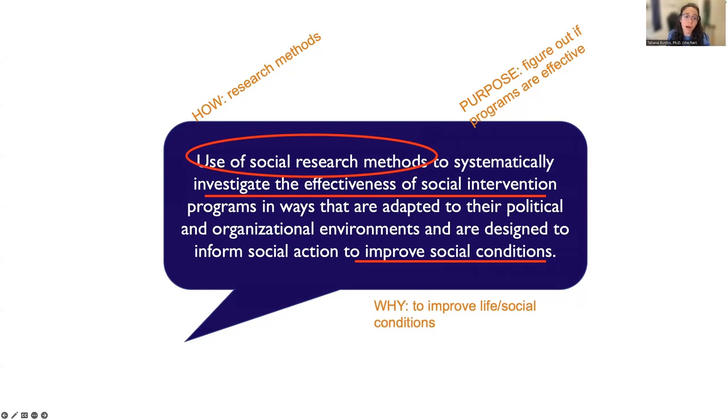And then there's a why. So that is closely related to what we might do in research, where it's really about improving a social condition or improving the program itself so that it can improve social conditions in the future. And so there's this shared goal of why we do program evaluation. It's not just something that we do because we're contracted to do it, but we really want to improve the outcomes affiliated with the thing that we might be trying to capture.